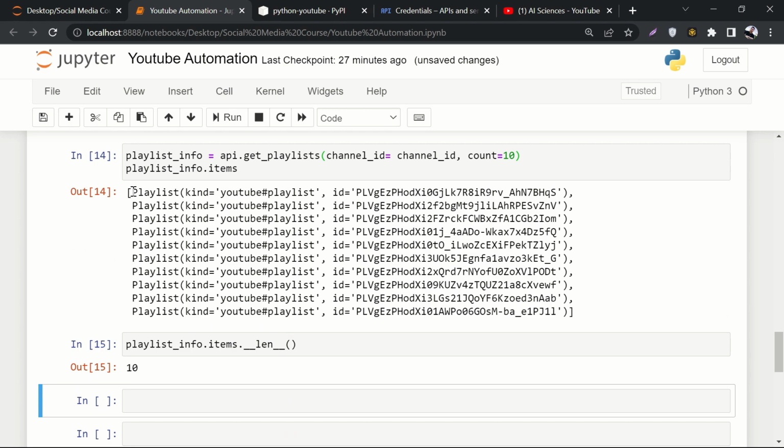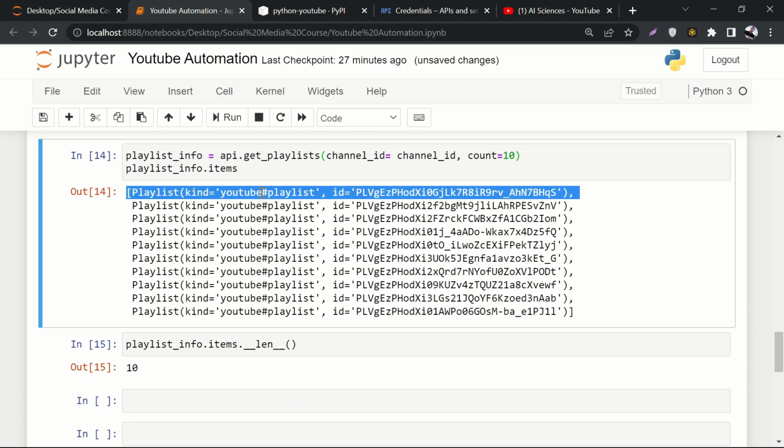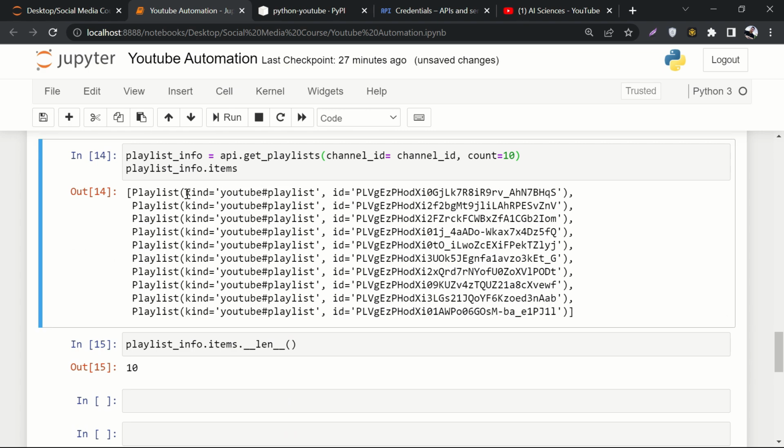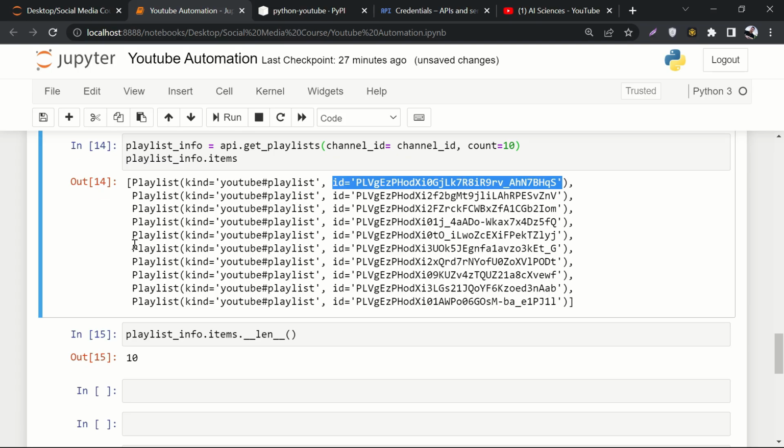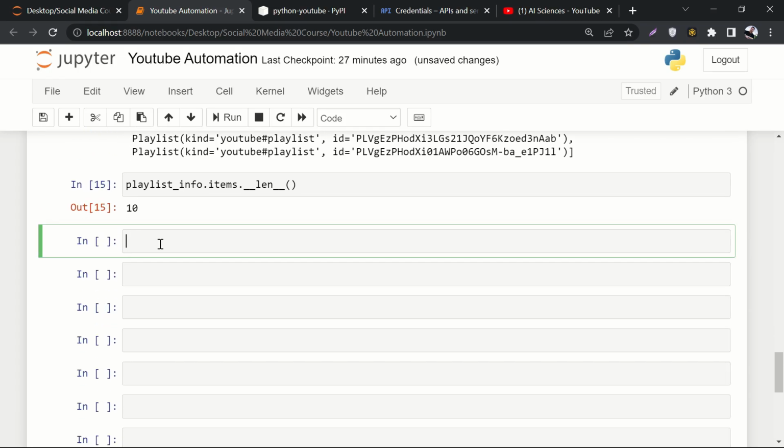Now there is not much information available about the playlist, because this is telling us that the response kind is YouTube playlist and the ID of that relevant playlist is this. But the good thing is, if we have the ID of a playlist, we can fetch a lot of other information about the playlist as well. So let's go ahead and fetch more information about the playlist.